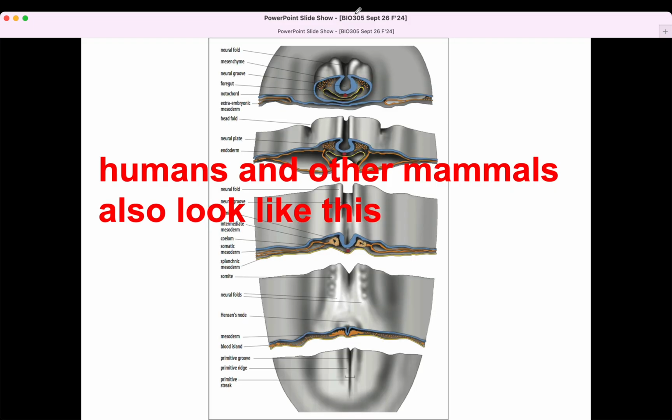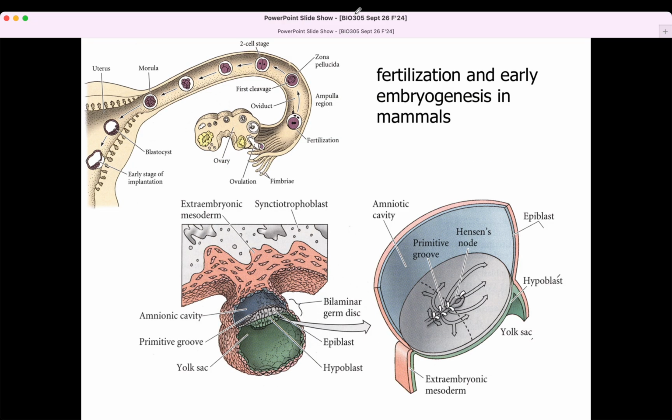So the next thing to say is that human and early embryos up to that phylotypic stage look just like the chicken. It's the same deal. We look like a coin, okay? And I'll just show you a picture of that. This isn't from your book. This is just to give you an orientation.